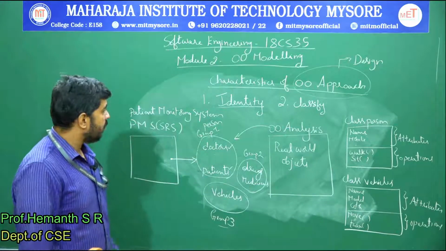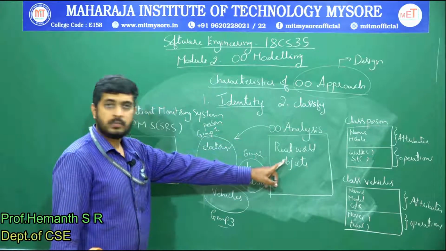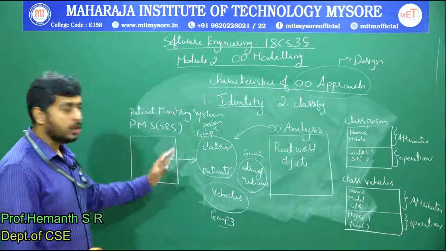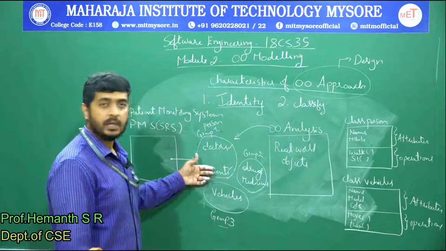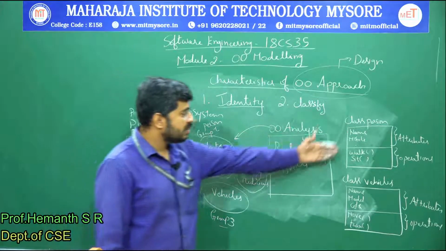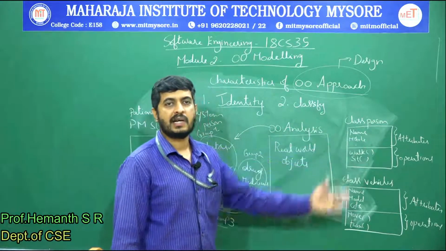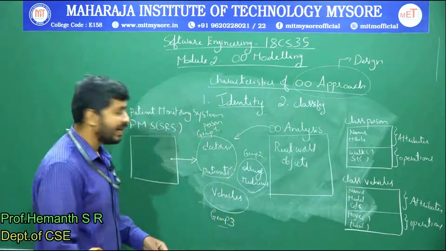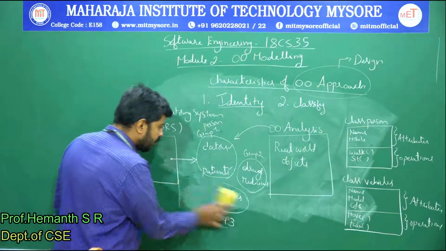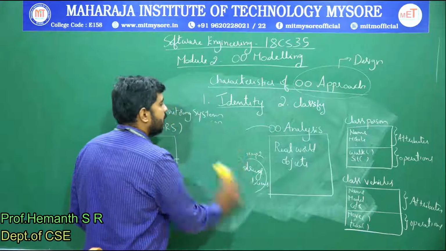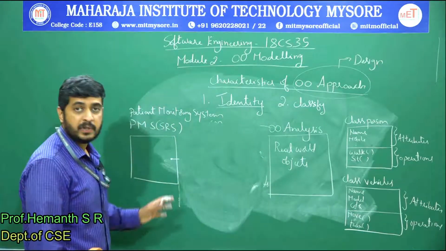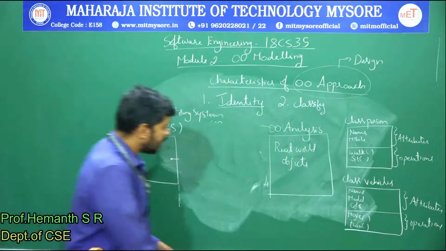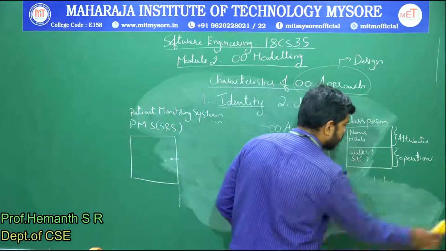So this is what we have done. Once you identify the real world objects from the SRS, group them based on the similarity, and once you are done with the grouping, form the classes, put them under different classes. This was one example. I would like to give one more example, because examples make things clear, examples help in improving the clarity.